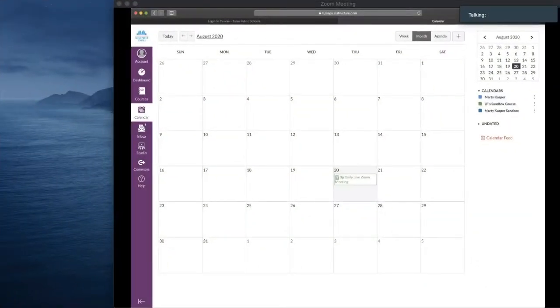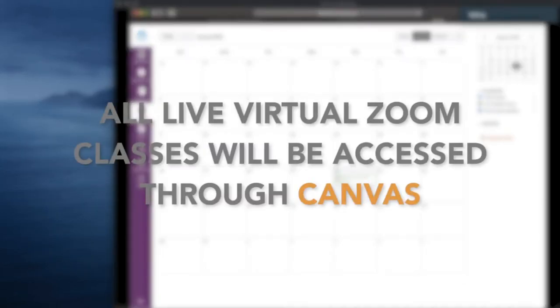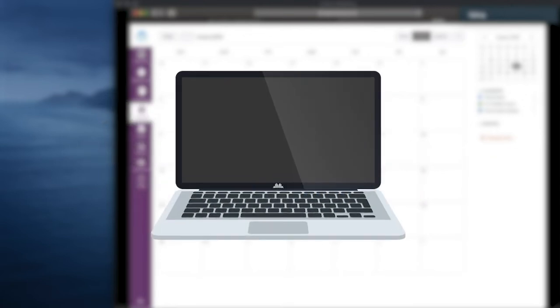Every school and possibly each teacher at the school may have different, unique, tailored ways for you to access their classes depending on each situation. So if you have questions about how you're going to access in your Canvas platform, the best person to reach out to is directly to your teacher or through the school for more information. The one thing to remember is that you're always going to access your live virtual Zoom classes right there in Canvas. So let's get started.